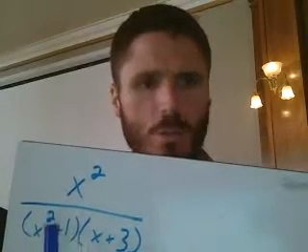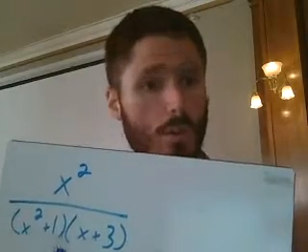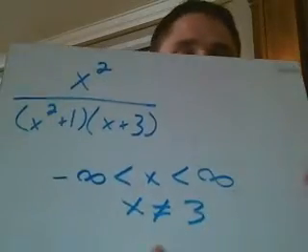Are there any numbers that we can't plug into this? I don't think there are. If you were to try like 1, 2, 1,000, -1,000, pi, whatever, they would all work. -3 is the only one that doesn't work. So how would you write that as a domain? Well, the same way we've been writing all of our other domains. We would say that x can be anything from -infinity to +infinity, but excluding -3. So -infinity is less than x is less than +infinity, and then with the added caveat that x cannot be equal to -3. Okay? So that's what I got on number 1.